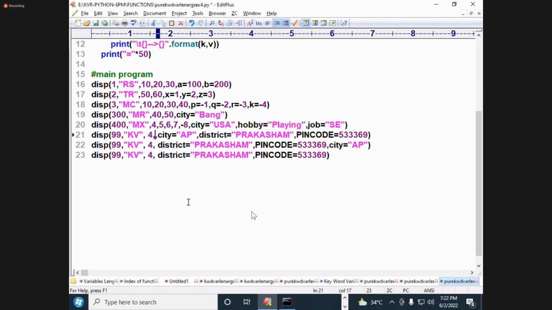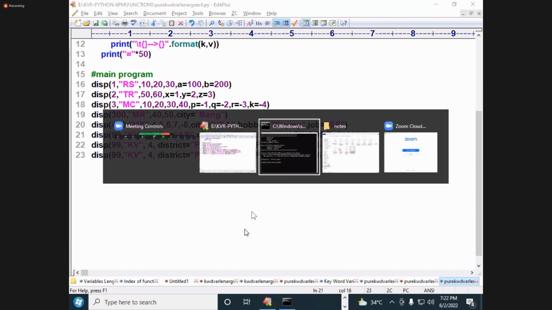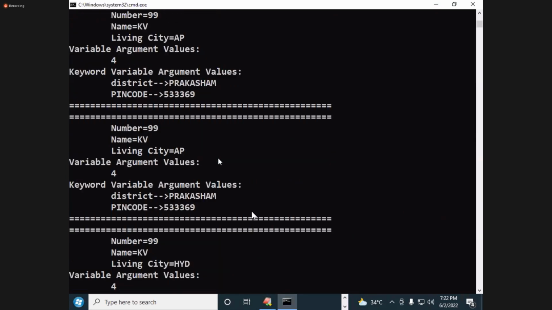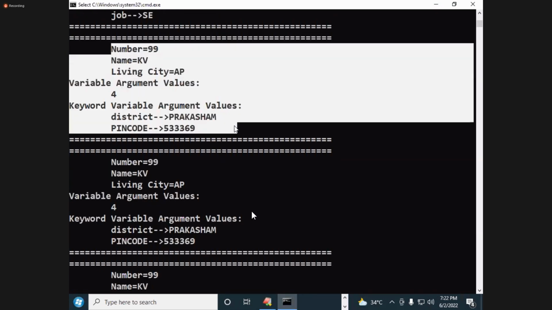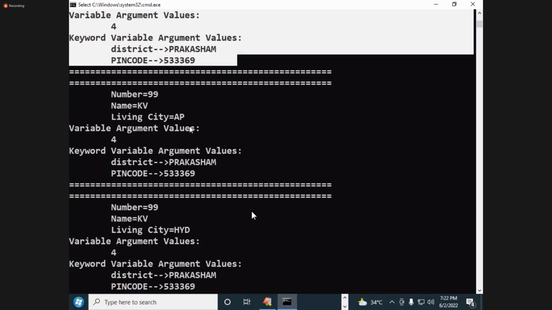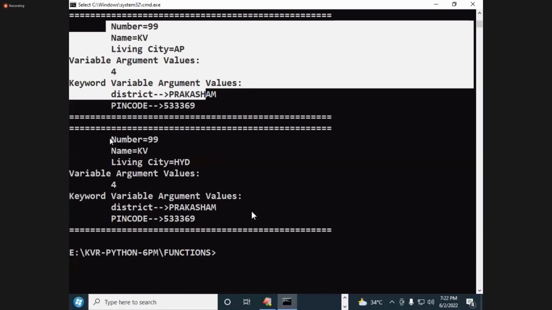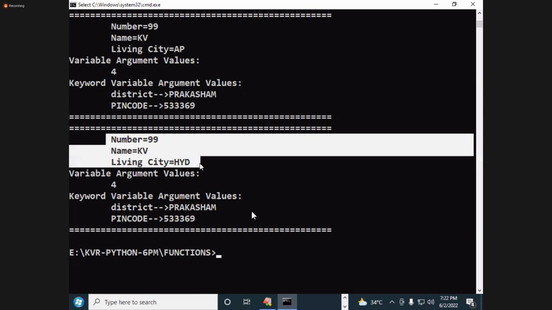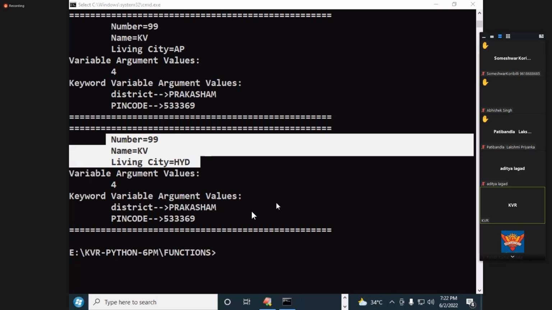One comma you need to take. You pass it. See that complete thing. Here onwards you see AP. Here also AP. Here is Hyderabad. I gave a complete explanation for all the things. I hope it is considered here as a default value.